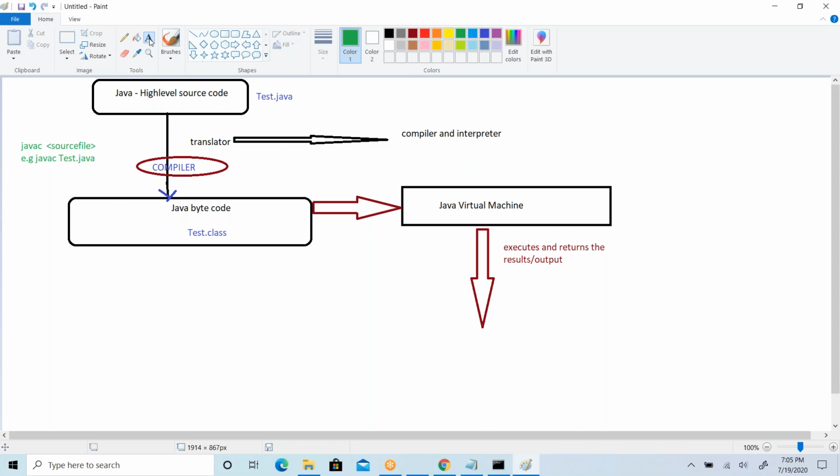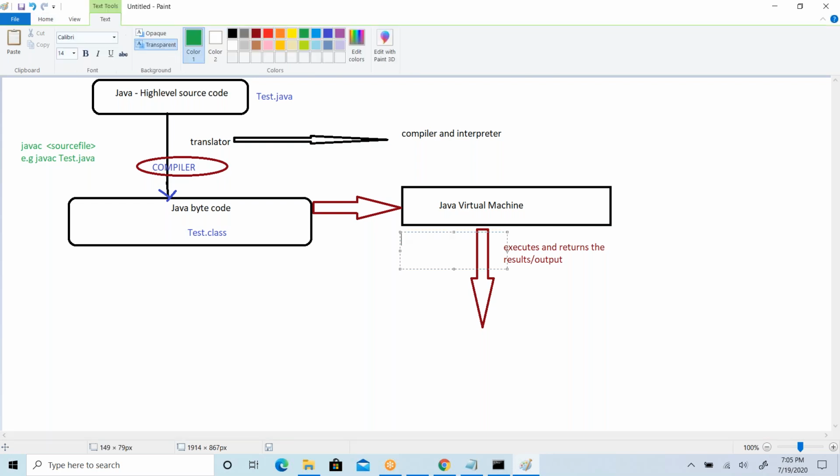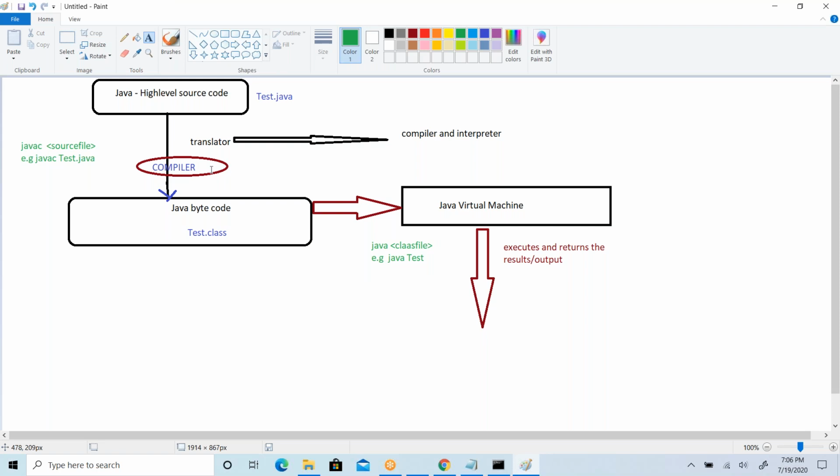How is it going to execute? There is a command again. So we have the java command. This is an executable, again available in the bin directory. Java space class file we need to give here. Okay, so here you need to give it without extension. That is important here, because it is expecting a class file. So again, you don't need to give any extensions. So it is simply java test. That's all. It is going to execute it.